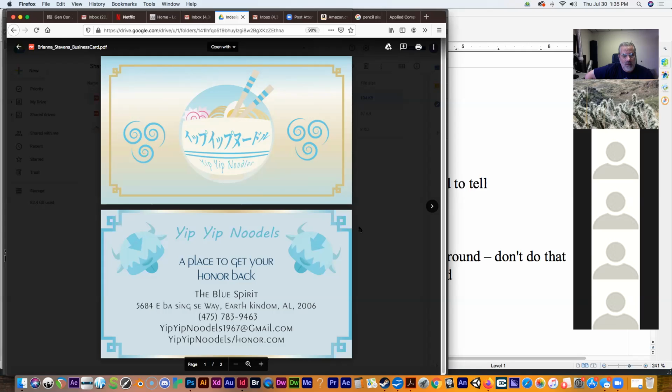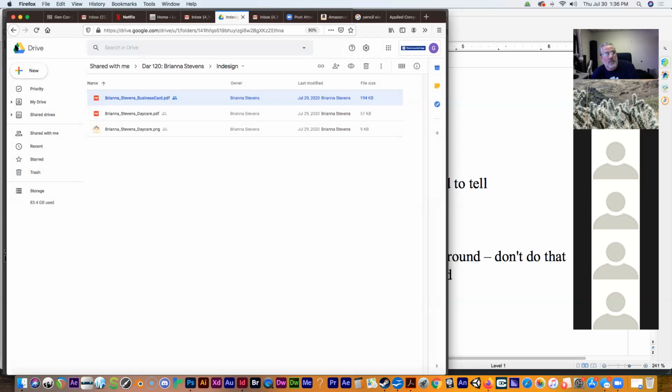Yeah, it does. I don't even know that other stuff, but I like it. And the yip yip is funny. It just sounds like a Chinese restaurant. And there's a nice repetition. You know how we talked about repetition in design. These little circles or swirls are kind of replicated in the bowl here. So very nice.